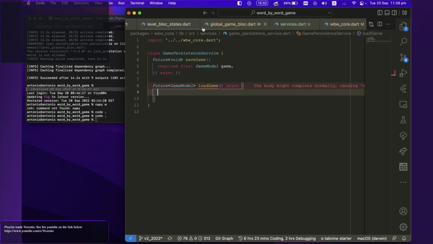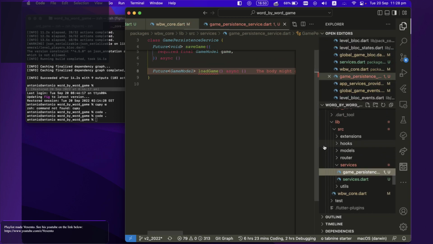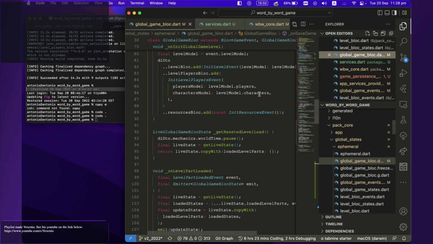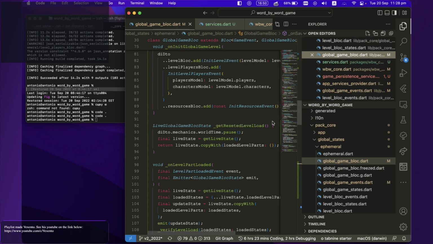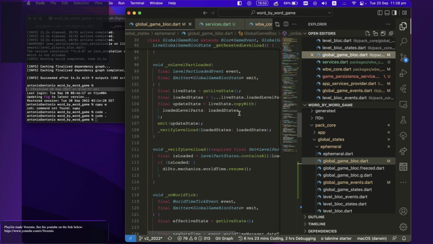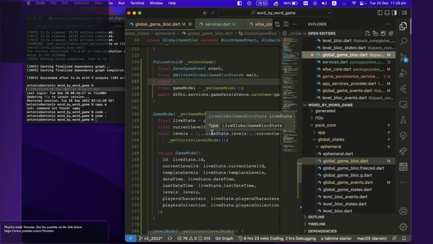Let's also go to the, so the claim block is finished, I think. But let's go to the, oh, not finished.